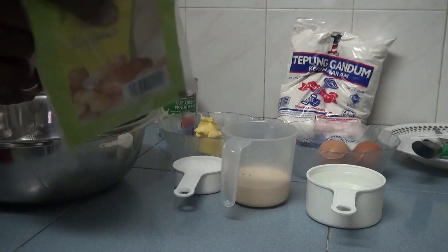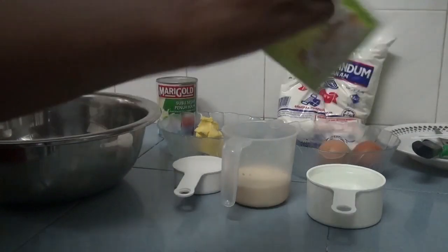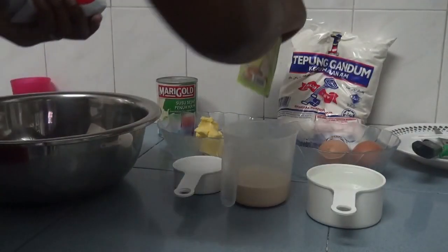This is 11 gram, one sachet of instant yeast.